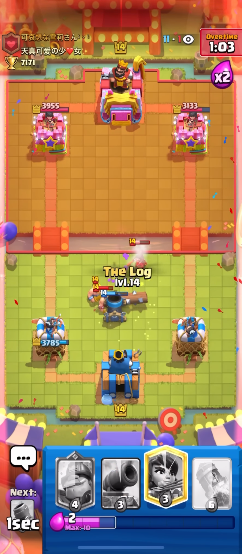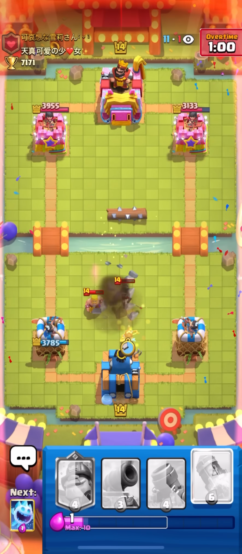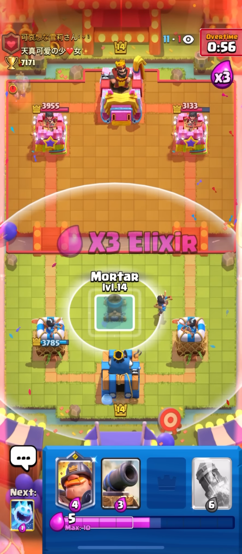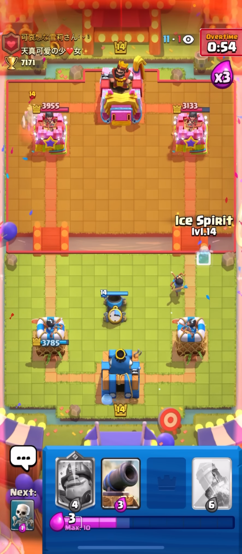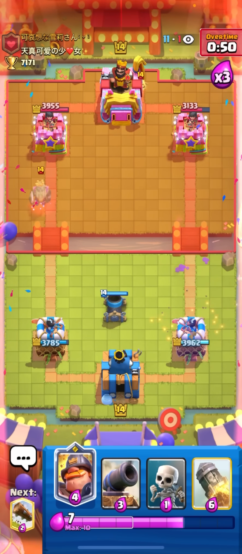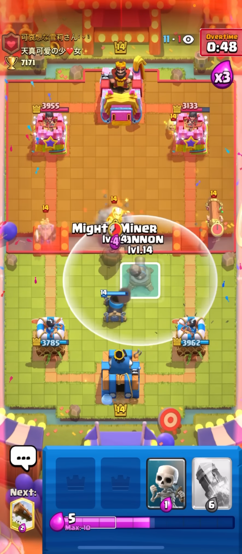Okay, gonna log here. Oh wait, no. Oops, gonna Princess to pull it in. Okay, I'm fine. I'm still up damage and he's barely touched my tower, so just gonna go for a Mortar here to defend the Ghost, and then okay, that was a really bad Ice Spirit. Just gonna go for a Mighty Miner here.